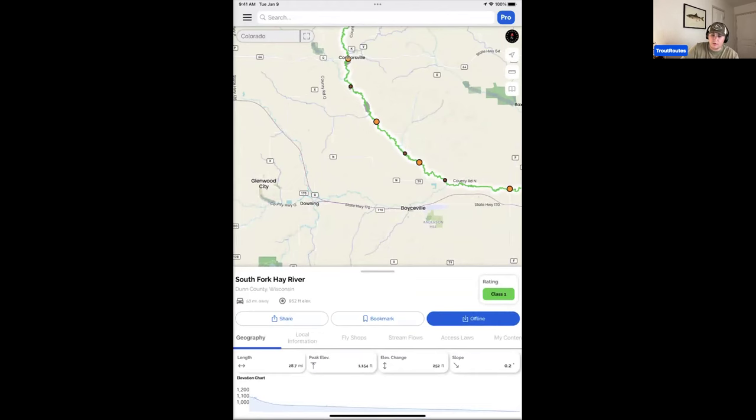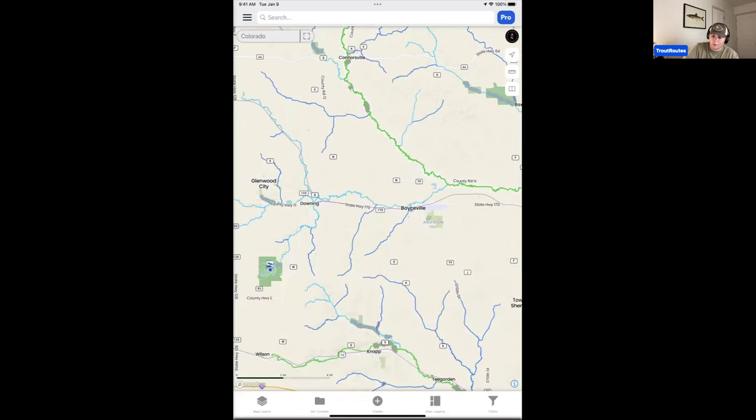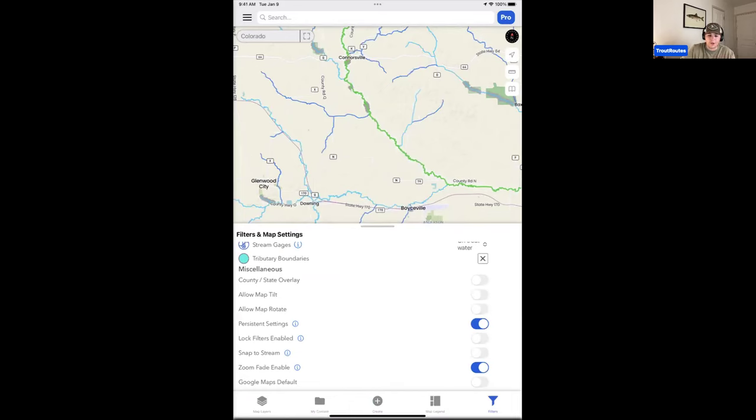And you'll be able to select whether you want to get those directions on your Apple Maps or your Google Maps. But if you select the wrong one at any point, you can always jump into your filters and set your default. If you have this selected, when you select to get directions, it will open up in Google Maps. If you have this unselected, it will open up those directions within Apple Maps if you're using the iOS device.